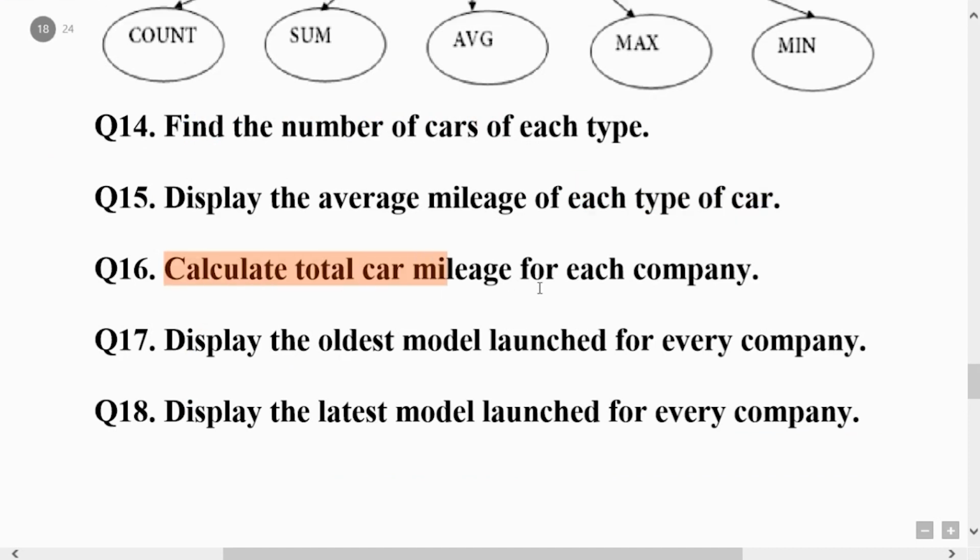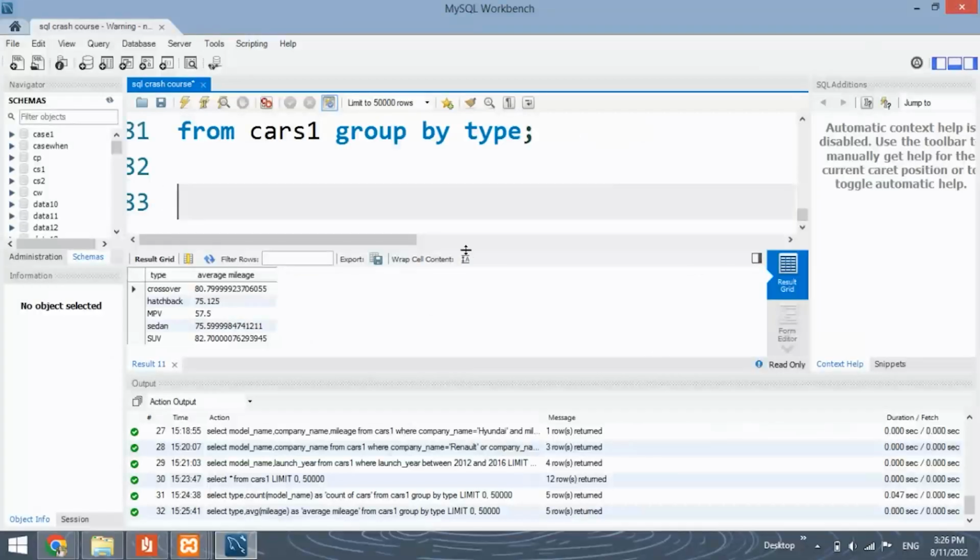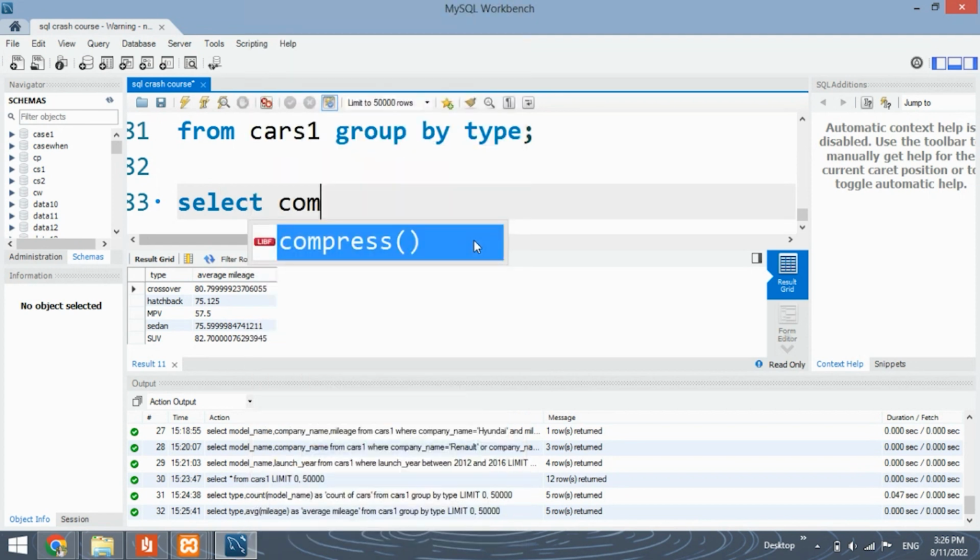Next, calculate total car mileage for each company. Now you want total car mileage. Total means you will calculate the sum of mileage for each company. Let's do it. So select, again, you want the company name, right?